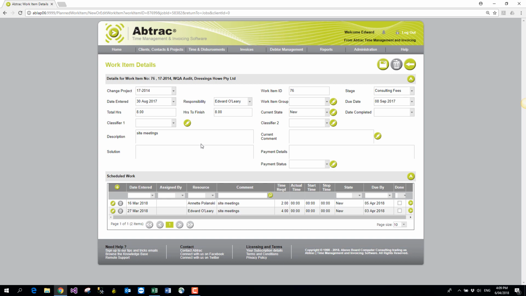And this becomes part of their quality assurance checklist. So here we've got site meetings, maybe there's 2 or 3 of them involved. They take 8 hours in total, and we've used that to micromanage the project. In fact, what I've done here is I've actually assigned some of those 8 hours to 2 separate people.